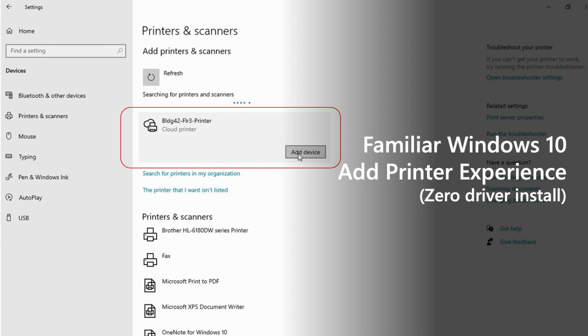It's actually better. Printers are now shown in order based on the geolocation and proximity to the user. Printers in the same building as the user will appear on top. There is no installation of print drivers. Yes, you heard it right. Universal Print works without drivers on Windows.